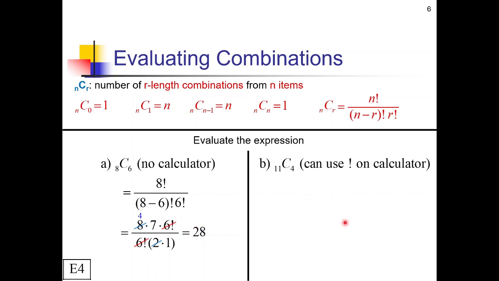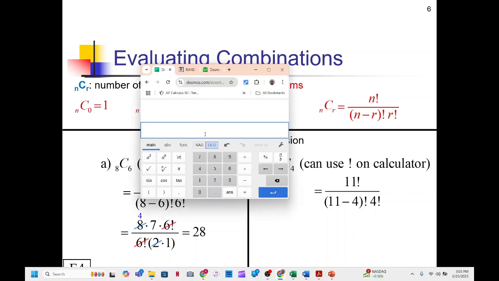Breaking this up using our formula, we've got 11 factorial over 11 minus 4 factorial times 4 factorial. And we'll just go full calculator on this one. So on the calculator, we've got a fraction, 11 factorial, which if you just took a look at it would be a very large number.